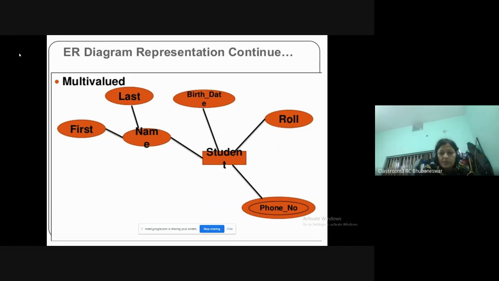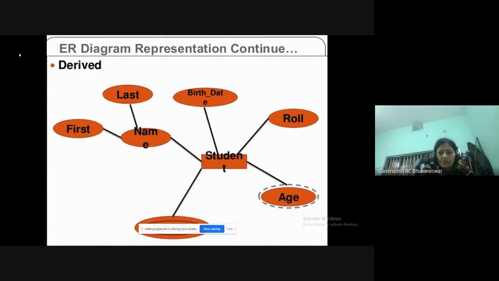Here the student has birth date, roll number, and phone number is another attribute included in the entity student. Name is a composite attribute and phone number is a multi-value attribute which contains more than one value. Then derived attribute: the value of this attribute is derived from another attribute or depends on another attribute.